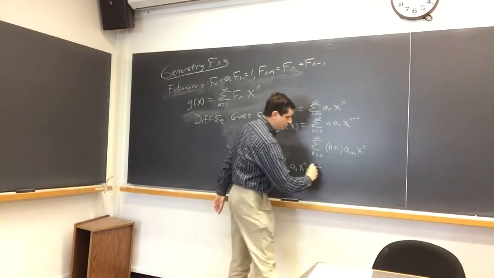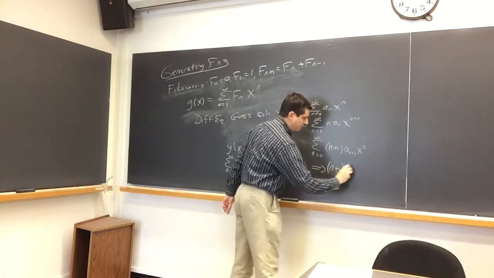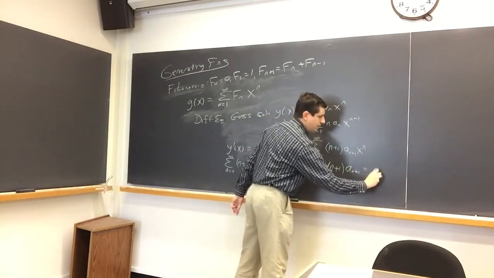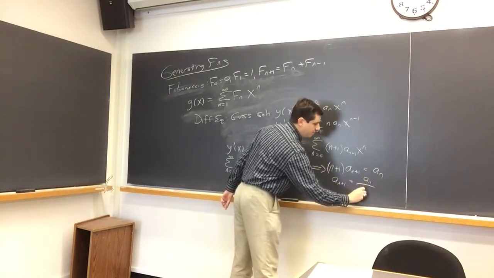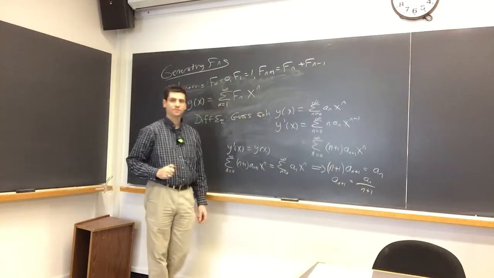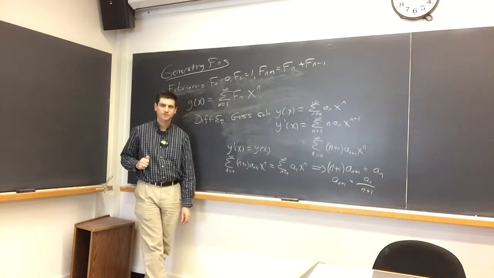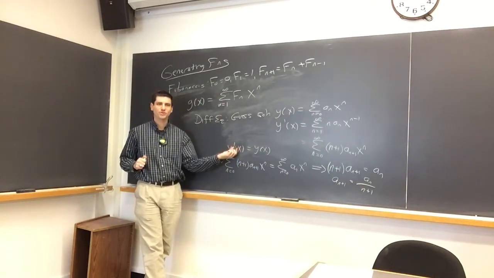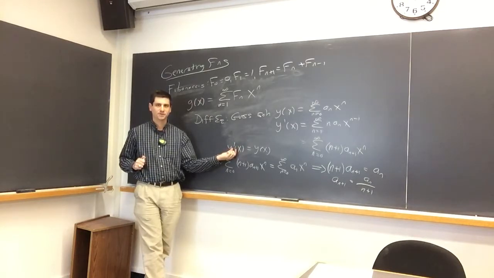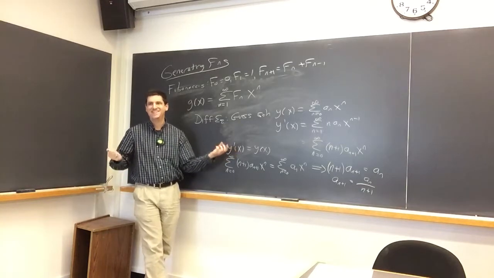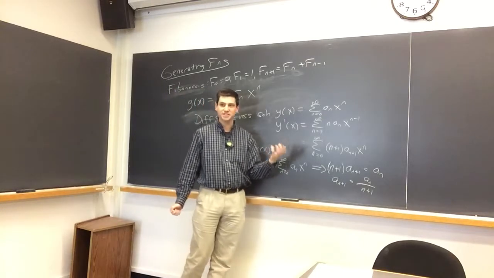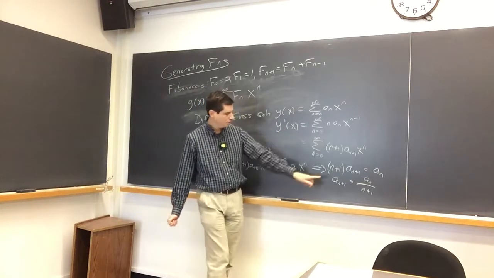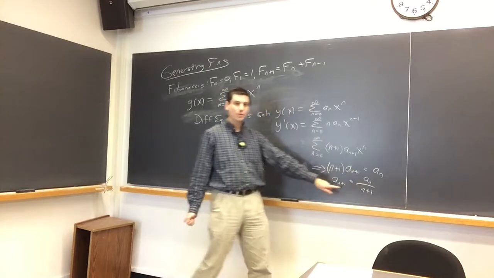So this is going to essentially imply (n+1) a_(n+1) equals a_n, or a_(n+1) is my nth term divided by n+1. If you're not sure, solve this differential equation directly. What function equals its own derivative? Well, e to the x, exponentiation. And the series expansion of e^x is the sum of x^n over n factorial. Look, that's essentially what we're getting right here.